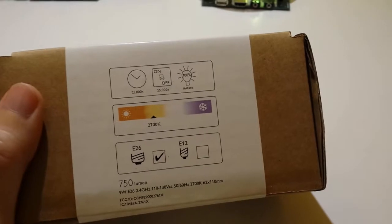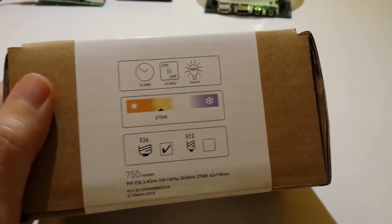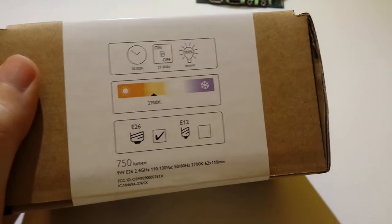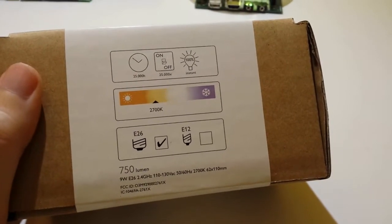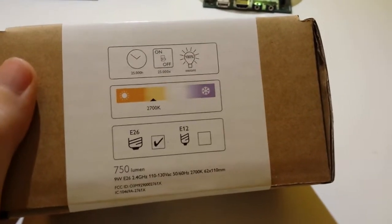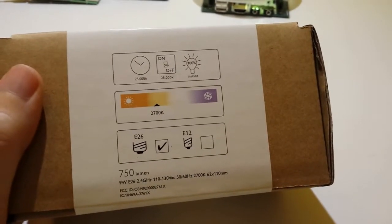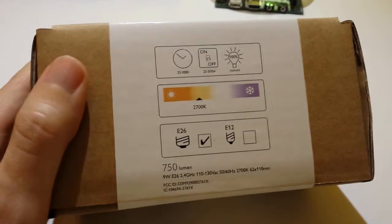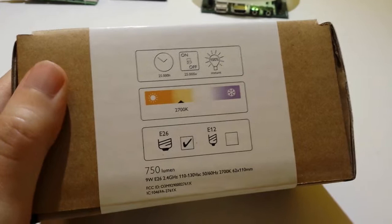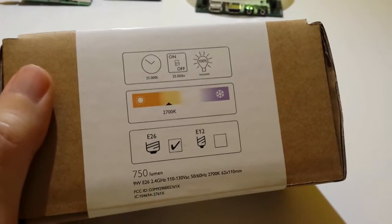So they're trying to, I think, distinguish it from a CFL bulb where it would take some time to warm up. And then below that we have the color temperature here, and they have a nice little graphic representing that. It's 2700 Kelvin, which is basically a nice incandescent kind of yellowish tone to the light. It's not that very bright sunlight blue tone that you see over on the far right, which would be up in the 4000s, and it's not going to be a very orangey light as you get down into the lower 2000s.